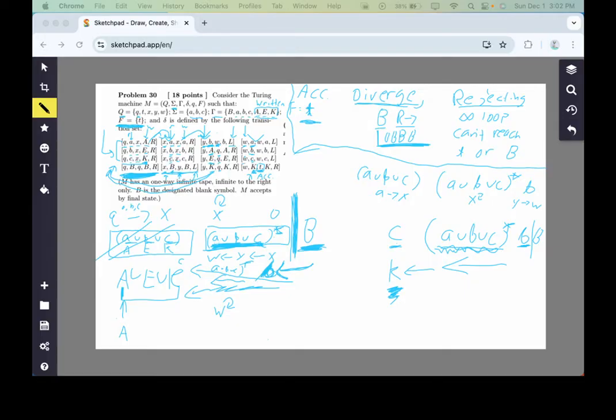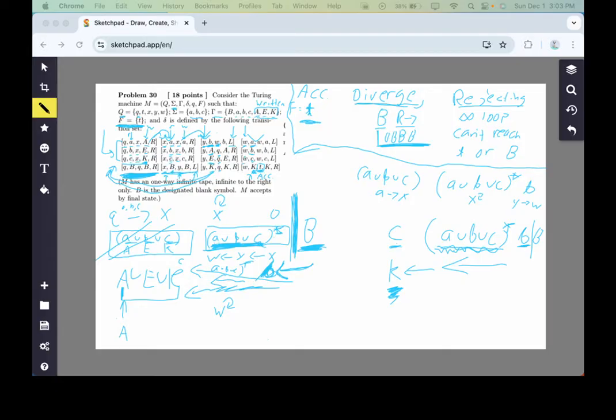If you can't handle rejection, that's honestly fine. You're totally good. You can get partial credit, as someone asked. This is 18 points. That's a big chunk of points. If there are 3 parts to it, let's say accepting, diverging, rejecting, and you can do 2 of them, 12 points is still a real good chunk.